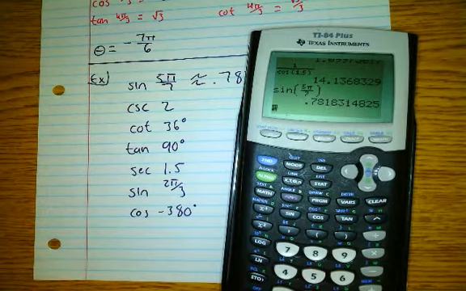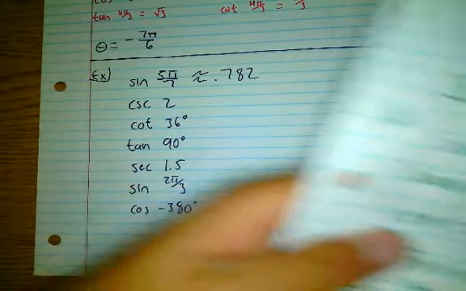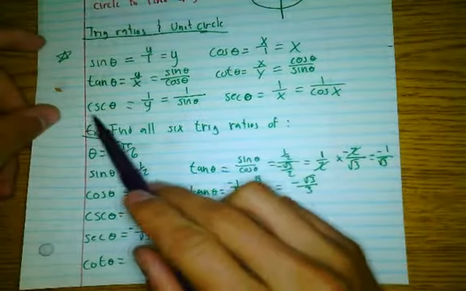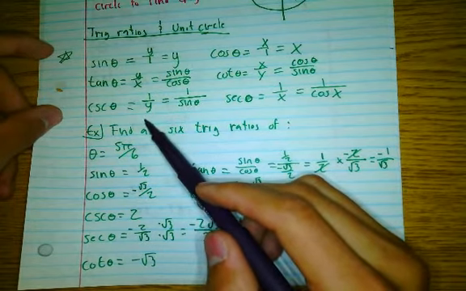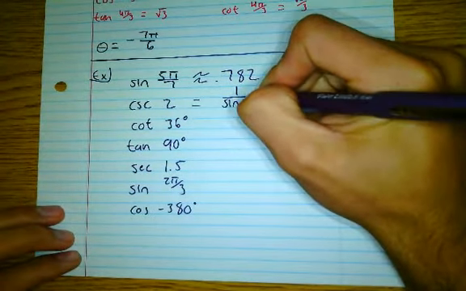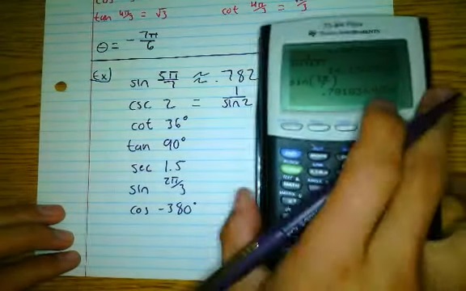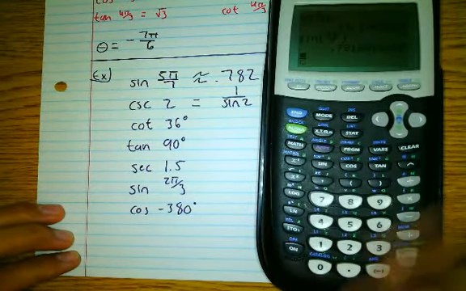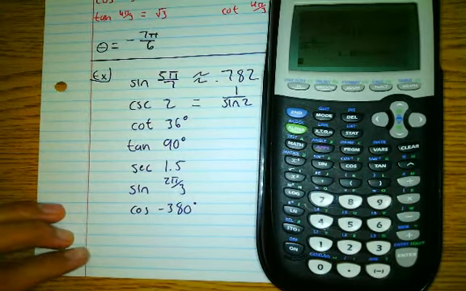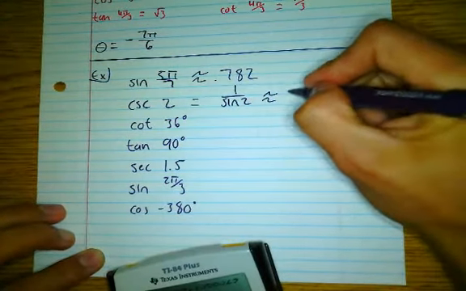Remember how I told you that cosecant is the same thing as 1 over y, which is the same thing as what? So what if I rewrite this as 1 over sine of 2? At that point, can you now plug it in? You sure can. I'm still in radians, so I'm good. 1 over sine of 2. Hit enter, and approximately 1.010. Cool? Figure out the rest, please. Figure out the rest with your calculator.